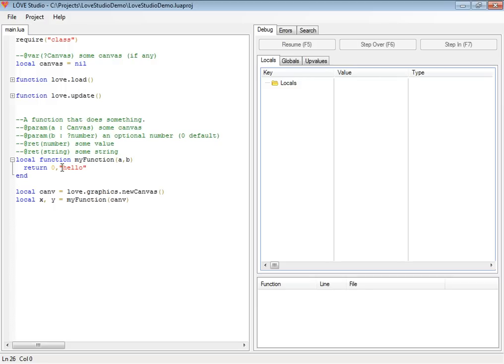So if we try to do something like local z is equal to x plus 5, that works. However, if we were to use y plus 5, we would expect an error message. So by annotating types, you can see that Intellisense is greatly facilitated.